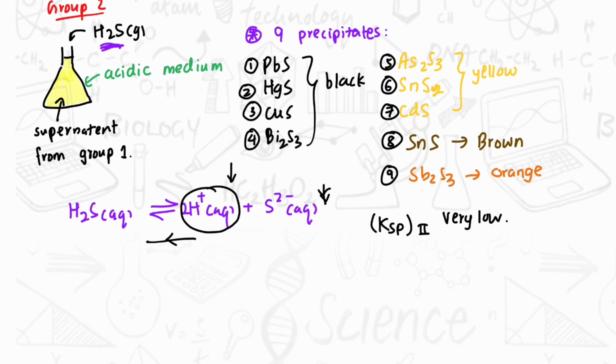But if we consider the fourth group sulfides, they have a considerably higher Ksp value. As a result, they need high concentrations of sulfide in order to get precipitated. As a result, in this stage, the group 4 cations will not get precipitated as they are sulfides. As the Ksp value is very low, group 2 cations are easily precipitated. Let's move on to group 3.